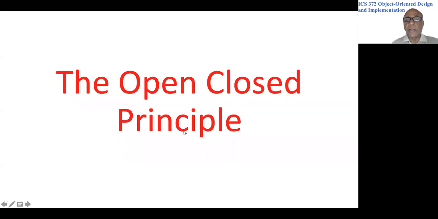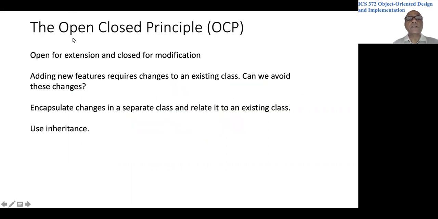In this video, we look at a principle called the open-closed principle. This is related to object-oriented programming or design in particular. What the principle says is, it is abbreviated OCP. What OCP says is that we would like to have modules that are closed for modification. That is, you should not be opening up modules to make changes.